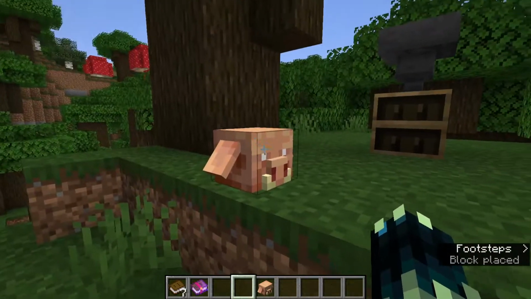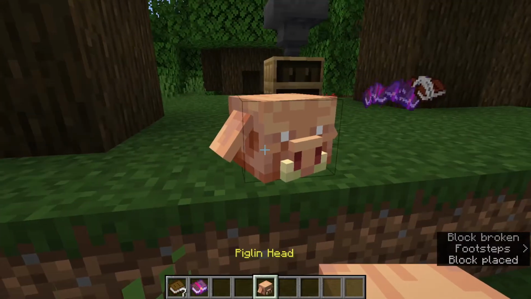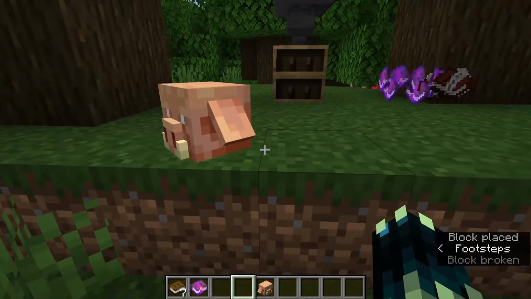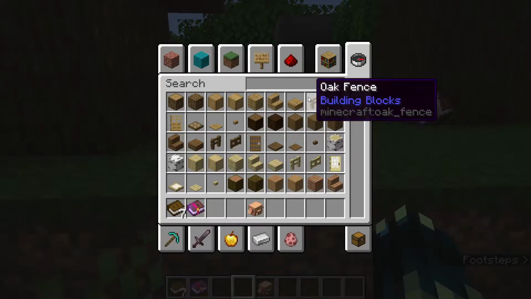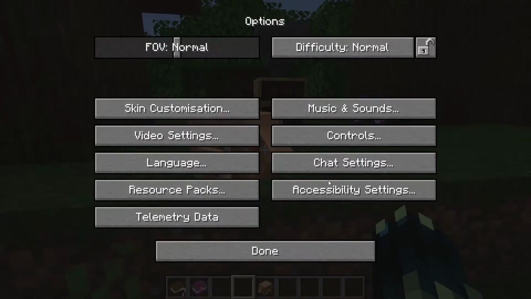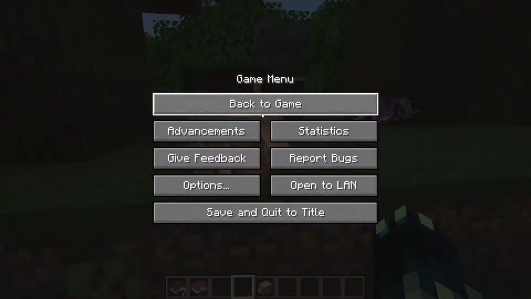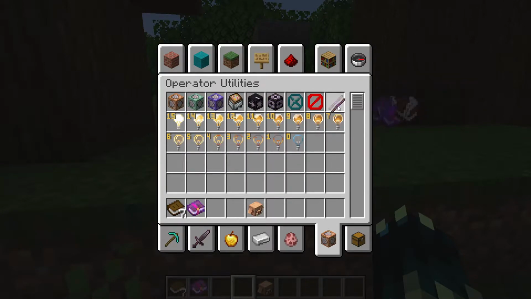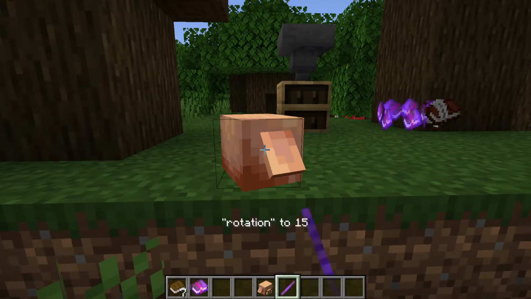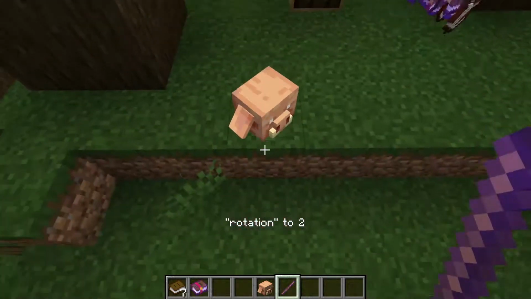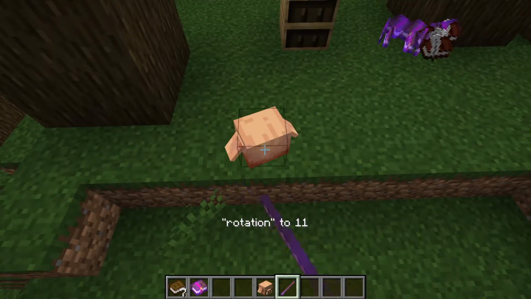This head is gotten by a Piglin dying to a charged creeper. Now, as you can see, it has the orientation of mob heads. So if I quickly just grab a debug stick, which I can now actually do by turning on the operators tab and then getting it from there, I don't have to give it to myself through commands anymore. As you can see through the rotation, you can have up to all 15 rotations, the same as normal player heads, which you can just see them right here.